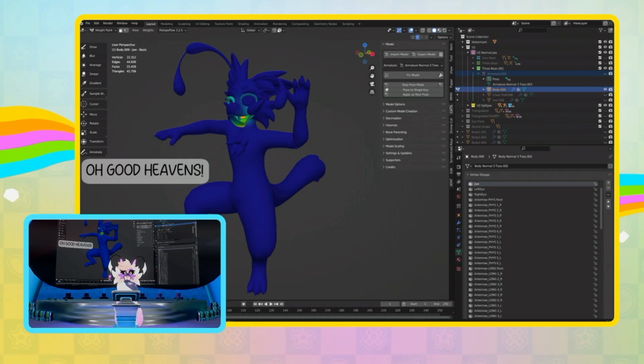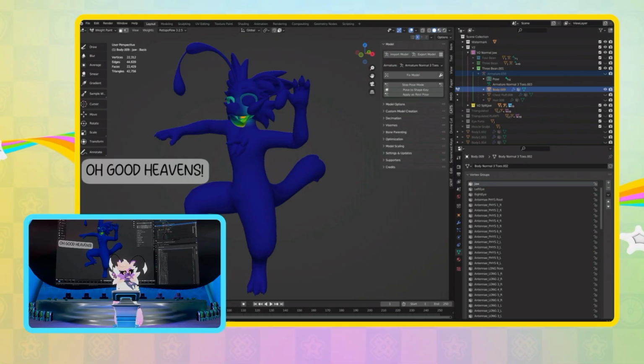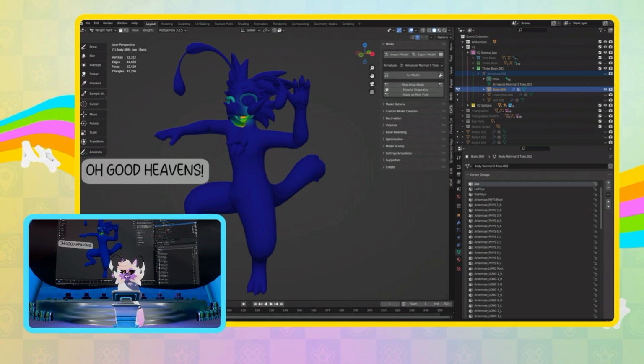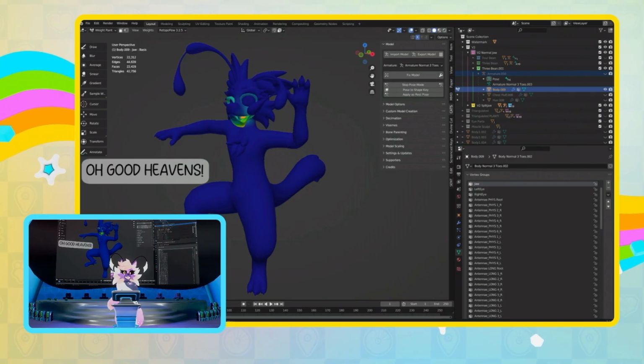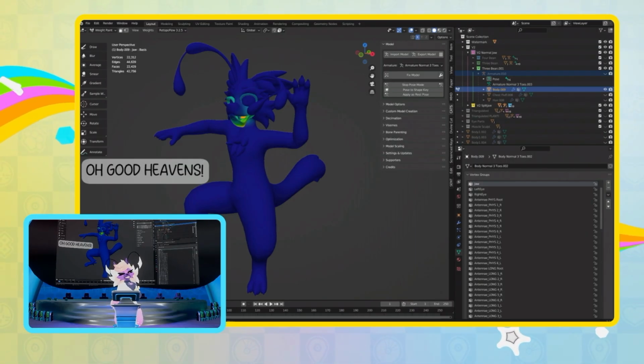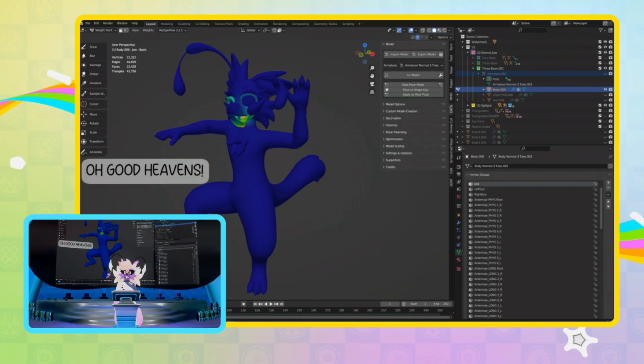If you want to focus on a specific area, you can set the pose in pose mode, then switch back to object mode, and then back into weight paint mode. You'll be able to paint while seeing how it affects the focus movement in real time. This process is a lot of trial and error. Paint a little bit, see how it moves, and if it doesn't move right, keep touching it up until it does.